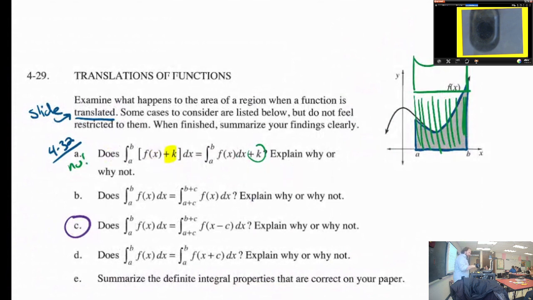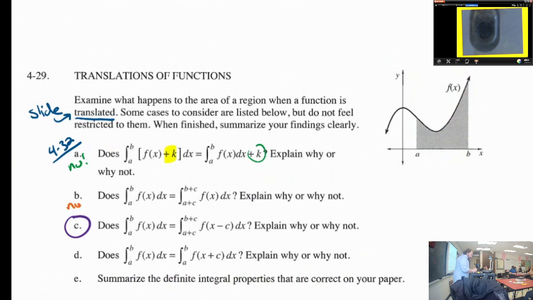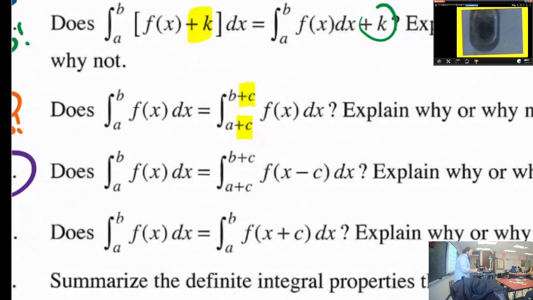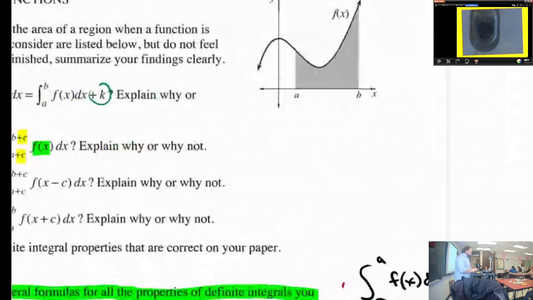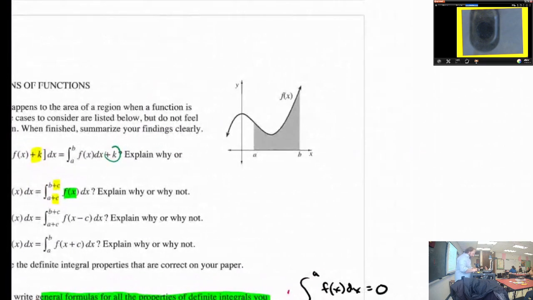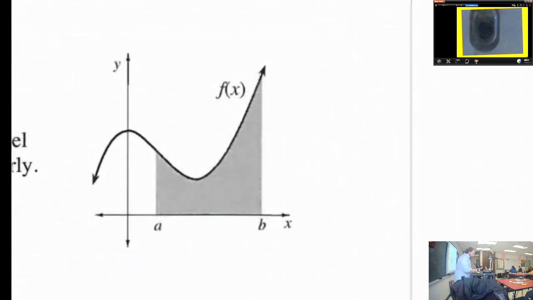Question B is another fun one to draw really quick to explain why that one doesn't work. If you understand what it's saying in question B, it's taking the same integral of the same function, but adding C to the bounds. Take A and B and just slide them both to the right some number of steps. The problem with this is that it doesn't move the function at all. The function stays right where it is, and the bounds move. So let me extend this curve out a little bit to help draw the picture of why this doesn't work.